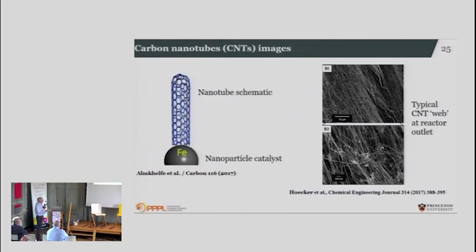But just to give a little cartoon here, so here's the little iron nanoparticle. One of the keys to this process is making the nanoparticles with a very uniform size distribution on the order of, I think, about 5 or 6 nanometers. And this is tricky to do. And if you do it properly in the presence of this decomposing methane, you can get the growth of very long carbon nanotubes. This little picture is from a recent article from Adam Boies's group at Cambridge. They weren't using a plasma. The same idea, though.